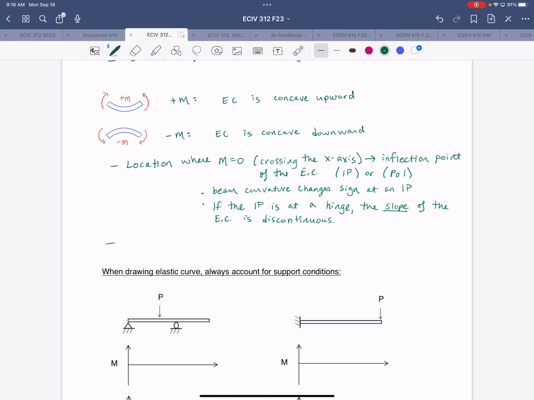All right, so that's sort of one category of moment being equal to 0, if it's just crossing the x-axis, or if it kind of touches the x-axis and then stays positive or negative above and below. Sometimes that happens too. The other scenario is if moment is constantly 0 for a segment of the beam. If that's the case, then there is no curvature for that portion of the beam. So the deflected shape of that segment will be linear.